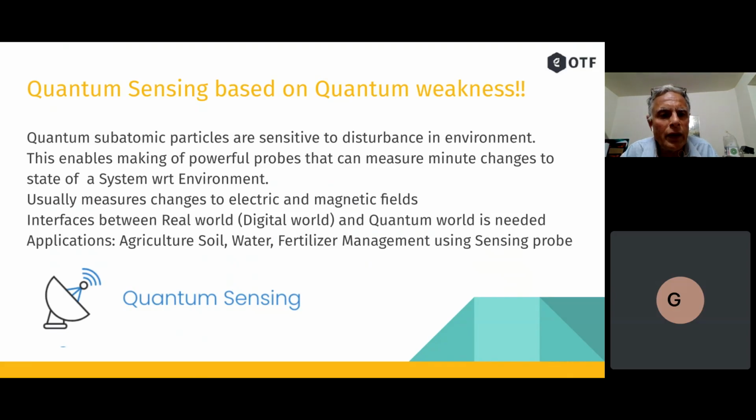That is why you will find that this is being applied to a lot of other sensing applications, including weather, agriculture, soil, water, and fertilizer management. Sensing probes with quantum phenomena can be used, and they can also be used in smaller devices, as well as to get massive computation. It can also be combined with high performance computing. So there are sensing applications in medical and agriculture, and even in finance, which have come up as very important. And that's one of the areas of focus.